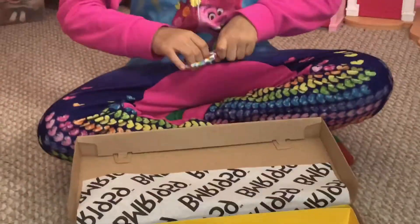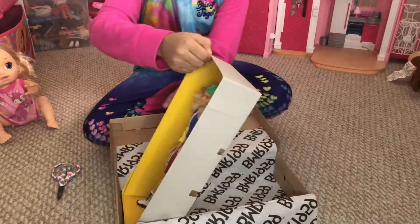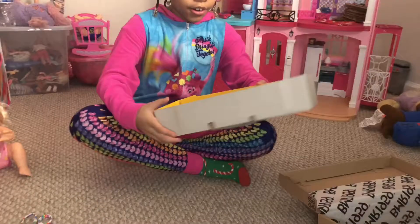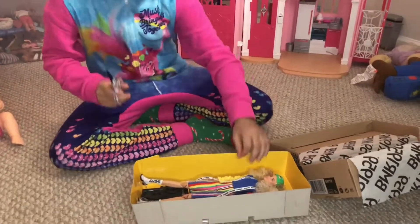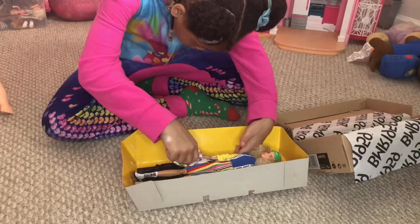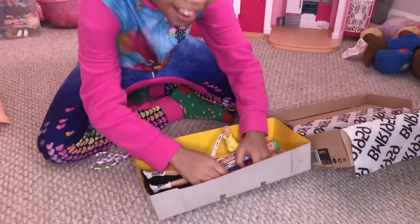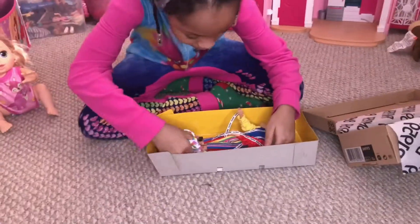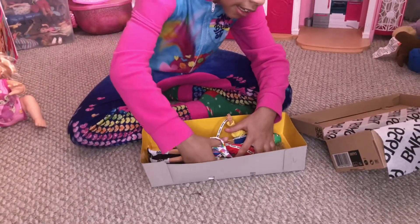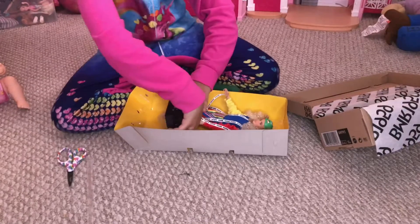I'm so excited, let's get into opening it. So first thing I'm gonna do is take this out of my shoe box and put it over there. Next, there are always these lines on the box which I'll have to cut. I love made-to-move dolls — I love them so much. Comment down below while we're waiting and tell us what's your favorite thing that you got for Christmas, if you got anything.